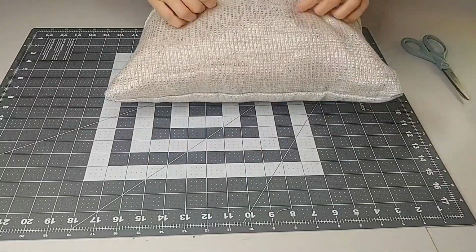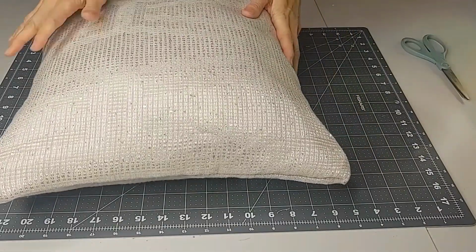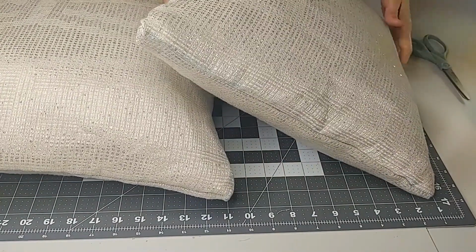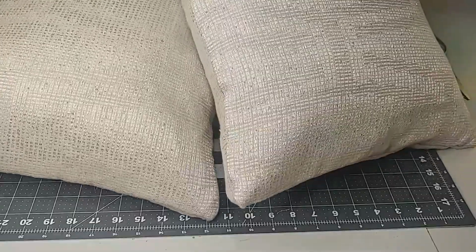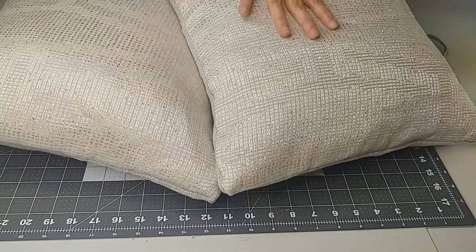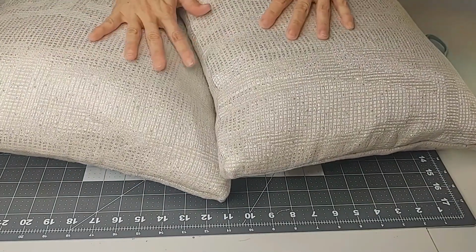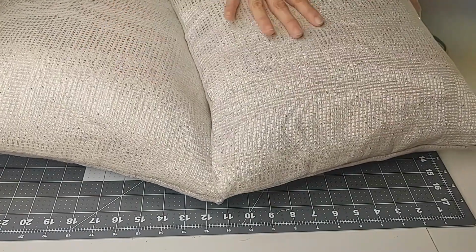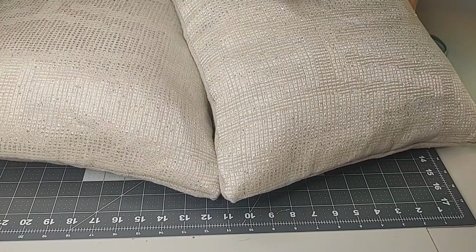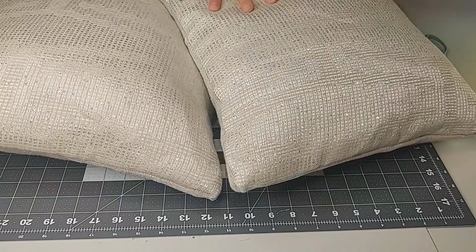Okay, now it's done. So I have the other one that I made yesterday. So guys, this is my throw pillowcase that I sewed. It's really nice when you see it, because the small sequins there glitter and it's silver, and it's winter, so the color really matches the weather here in our state.